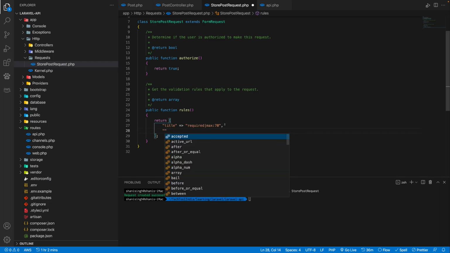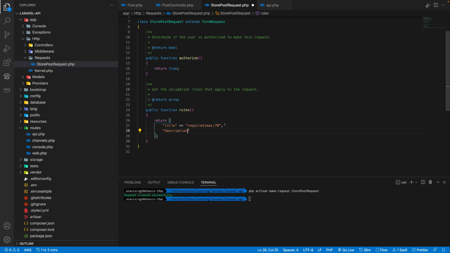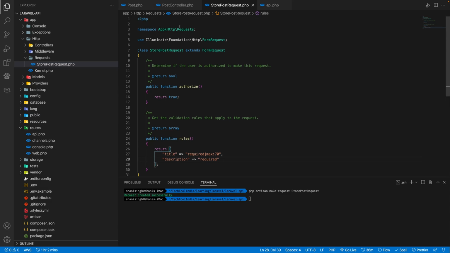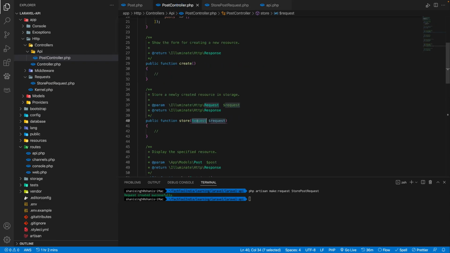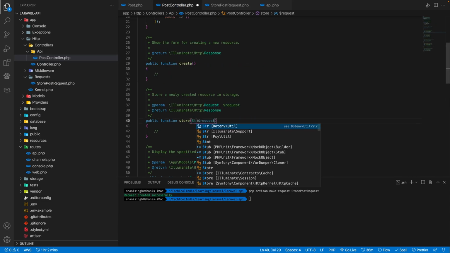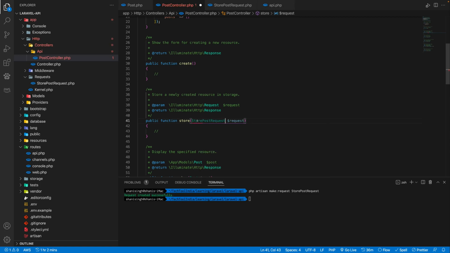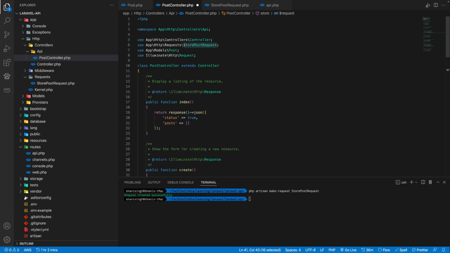Next thing is the description. Description would be a required field. Alright, so we have created our request. So to store this, instead of request, I'm going to use this store post request. As I just use this store post request, it includes here on the top.